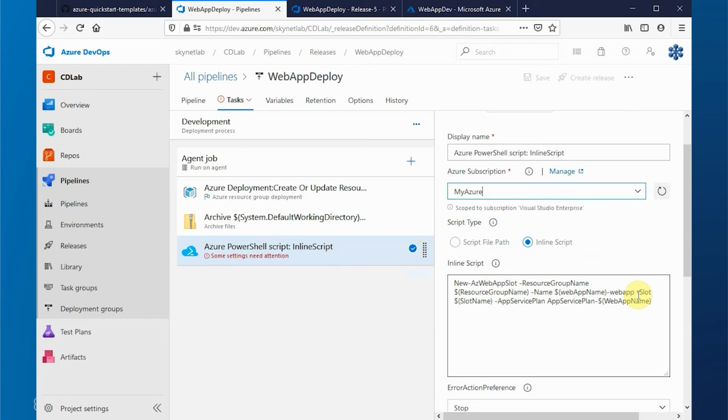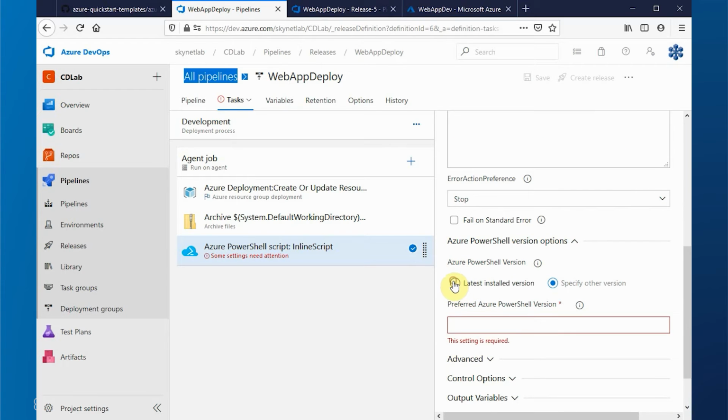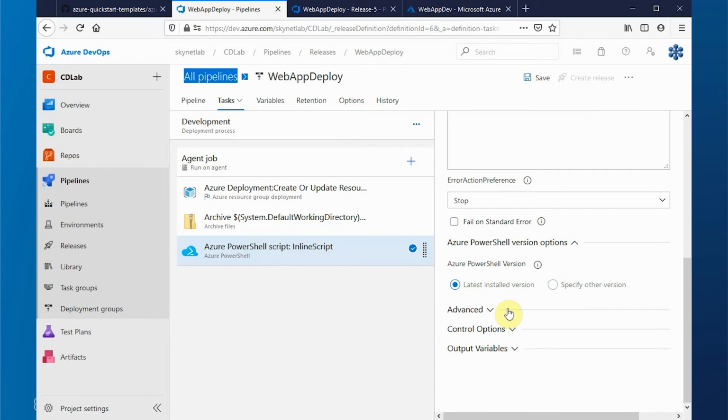So it actually adds -web-app to the name and uses the app service name for that plan. So we'll save that there, and we just need to come down. We've still got something wrong. It wants to know what version of PowerShell, so we're just going to use the latest version that's installed.